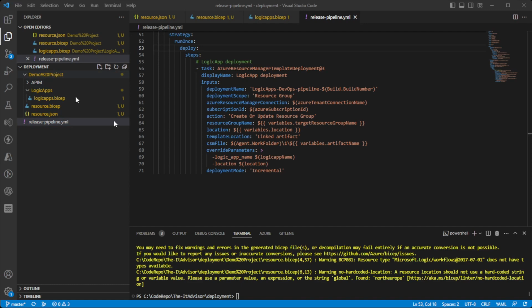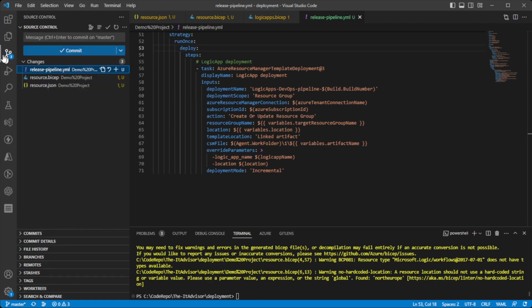So I move it into this folder and then run commit. Again, only this file. Push.